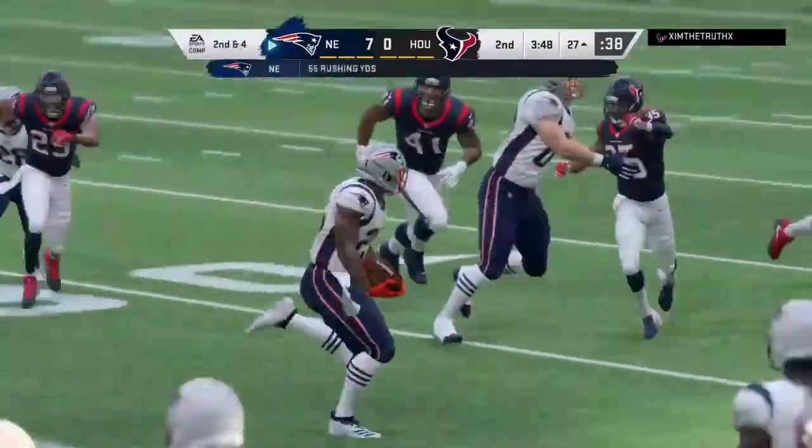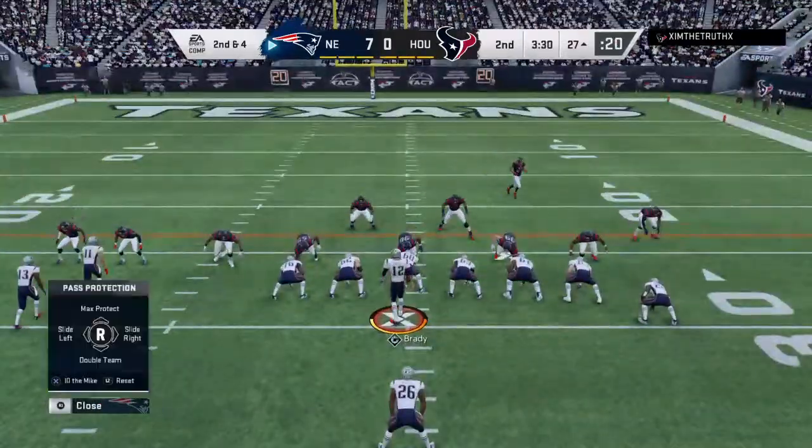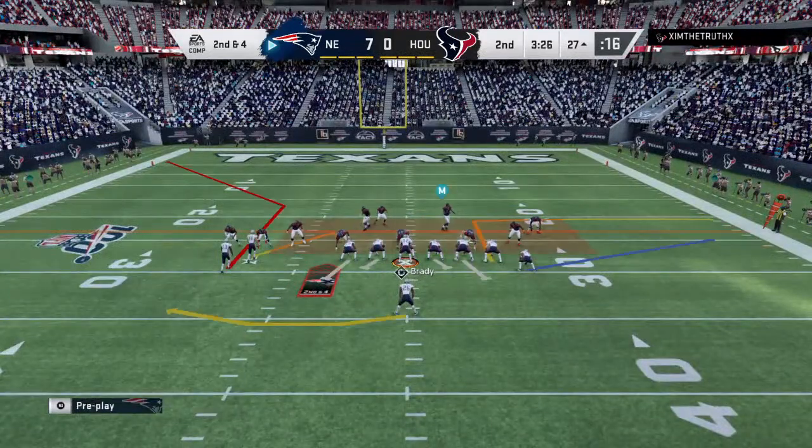Let's talk about football 101 here, because one of the keys to advancing the ball downfield is success on 1st down. Huge difference, as we know, between 2nd and 4 and 2nd and 8 or 9.